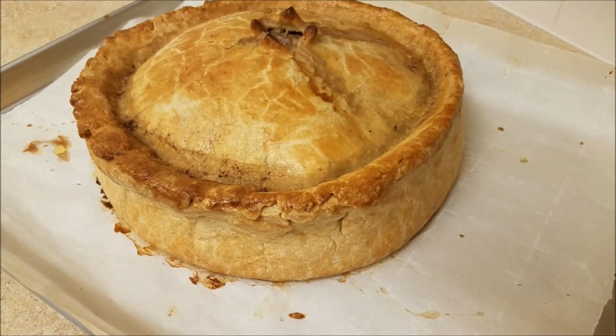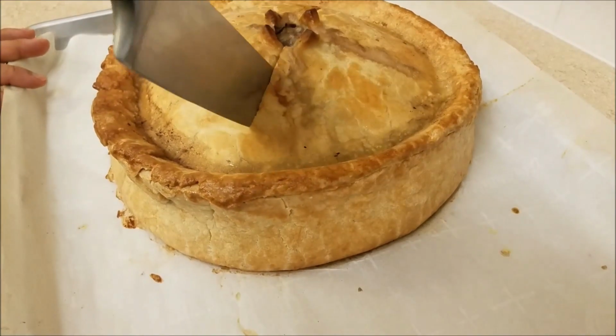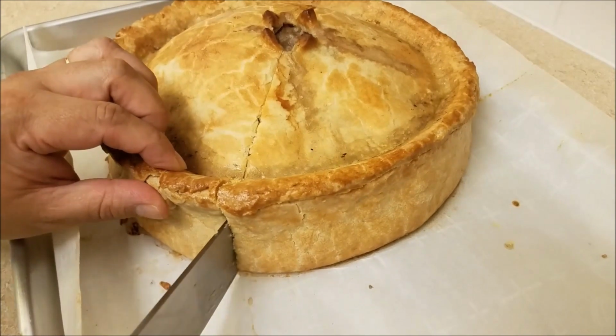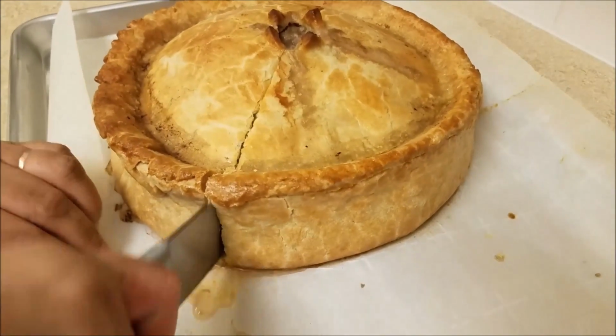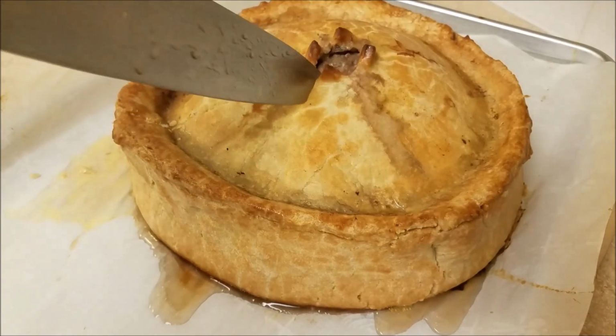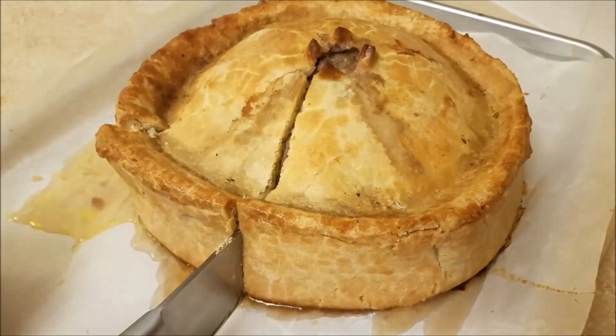But let me show you what happens when you are impatient like I am and you cut open into it and it hasn't set long enough. All those delicious juices just spill out into the pan. So you might want to let it rest for more than an hour and a half to 2 hours. I would say at least 6.